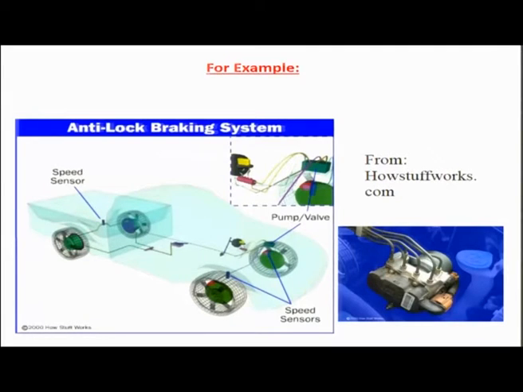For example, consider the anti-lock braking system in a car. The system has a mechanical component which is pressurized through oil pressure, controlled through a set of pumps and valves, and the pumps are again controlled through motors. The idea here is that the distribution of the braking force is monitored, and accordingly differential braking is provided mechanically to the 4 different wheels, both front and back. There are various speed sensors, for example, which monitor the differential speed on the wheels, and accordingly decide what kind of braking forces to apply through the electronic control.